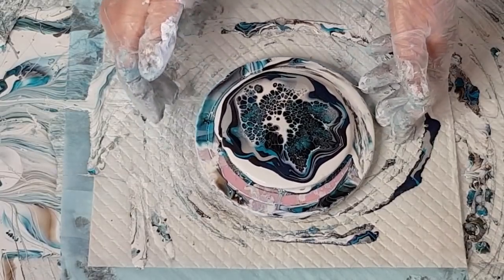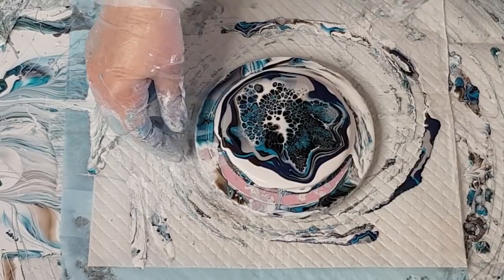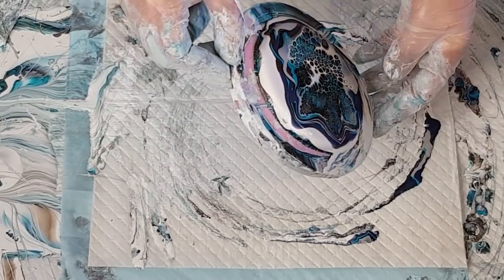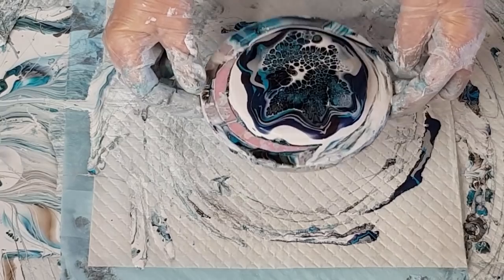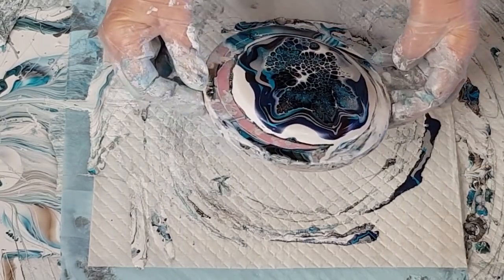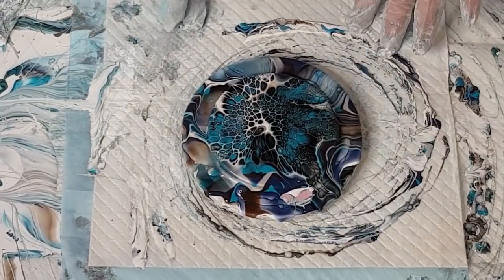You gotta be careful not to move it too much if your middle's still stuck, because everything else is gonna get a little bit elongated. If you're going to move it, wait till the middle's let go, like released, otherwise it stays still and everything else kind of gets stretched. Right, I think I've got enough paint there to cover everything. Boop.